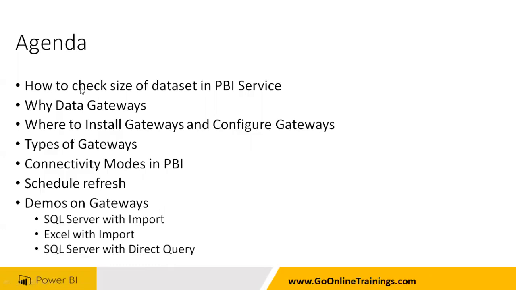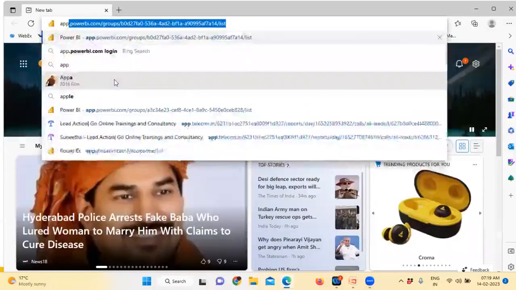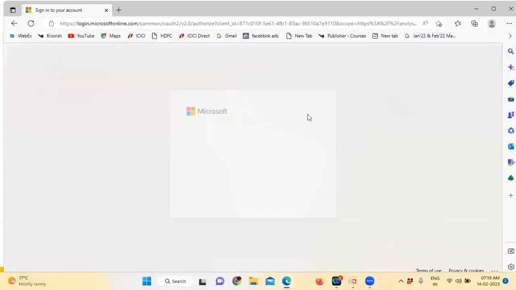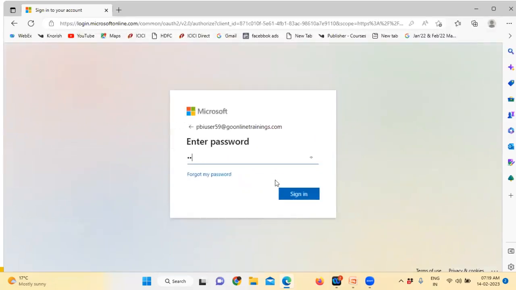If you want to check your data set size in Power BI service, you need to go to app.powerbi.com. Password is India@12.